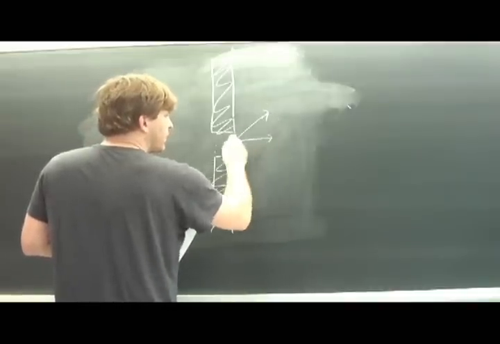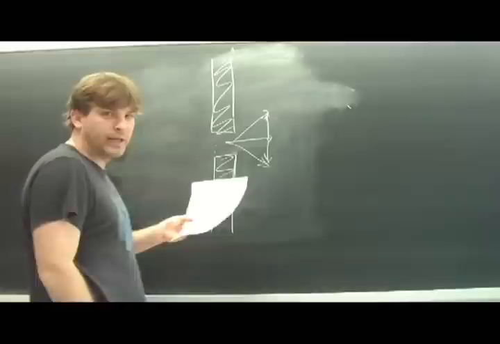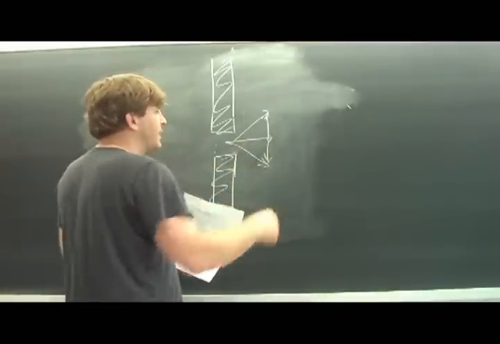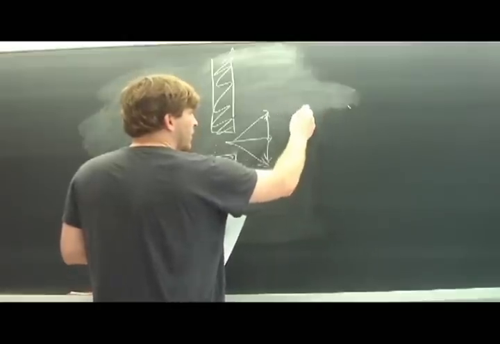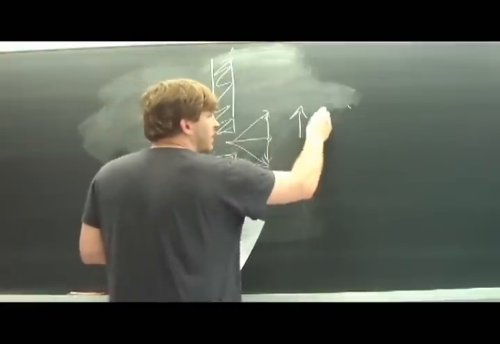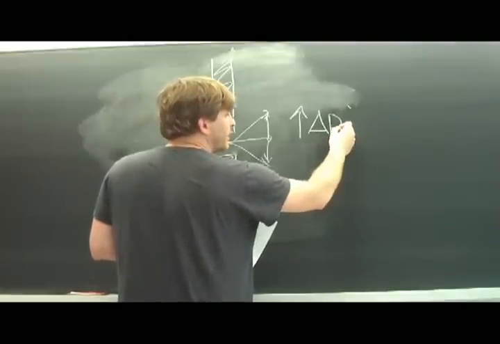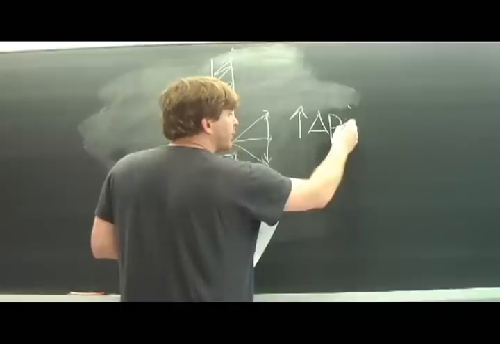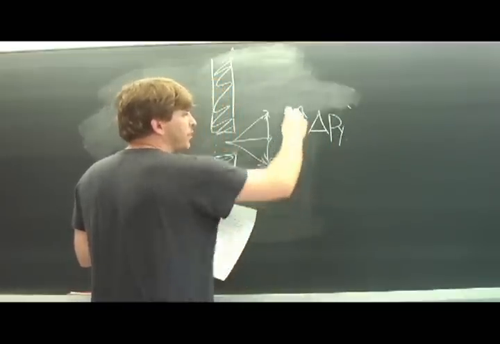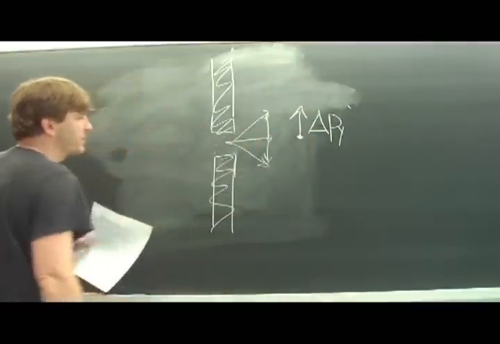Once the particle encounters the slit, there'll be a diffraction phenomenon. There's an uncertainty in its momentum in the y-axis. We'll get the uncertainty in the y-axis momentum after the slit, given by delta Py, which is the uncertainty in momentum in the y direction, represented by an arrow pointing up or down. We'll just use up, imagining that the particle diffracted upwards after going through the slit.